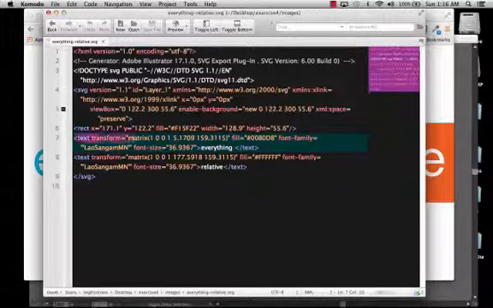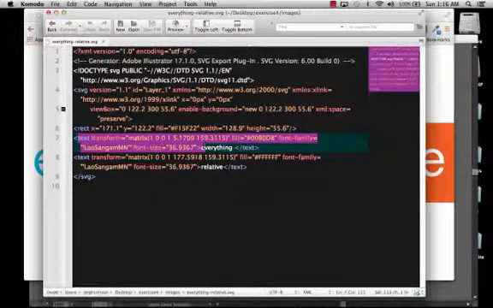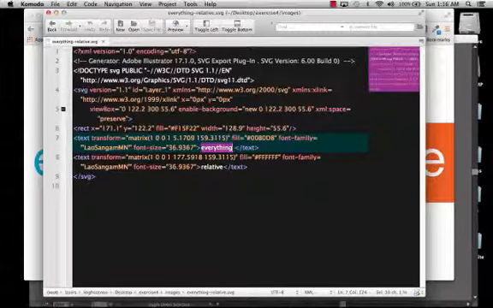It's saying text transform, and it gives it the matrix and the color and the font family and so forth, and it's telling it to use this word inside of it. Like I said, if somebody doesn't have this particular font on their computer, and they probably don't, then chances are this isn't going to show up looking the way I wanted it to look.